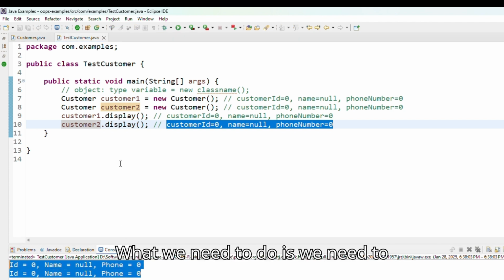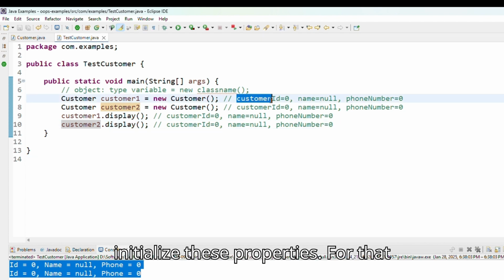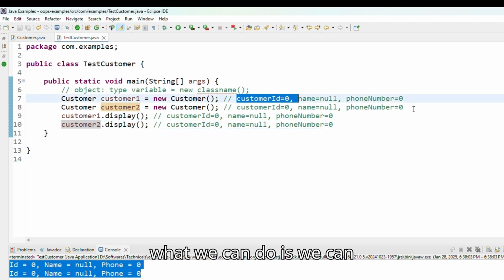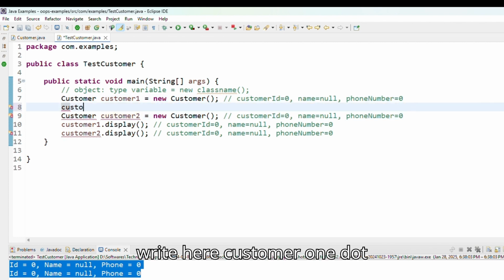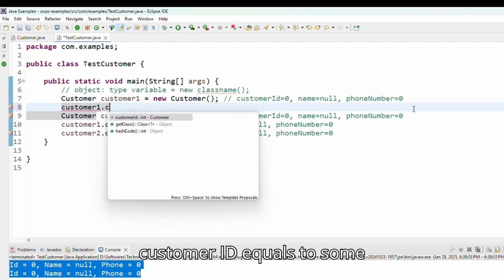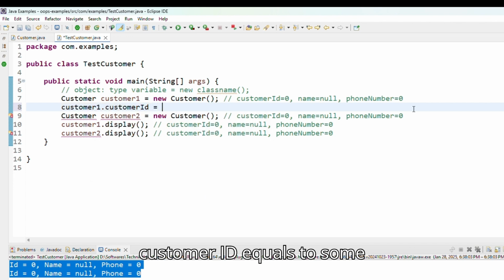What we need to do is initialize these properties. For that, we can write here customer1 dot customer ID equals to some number. Let us give 1234.